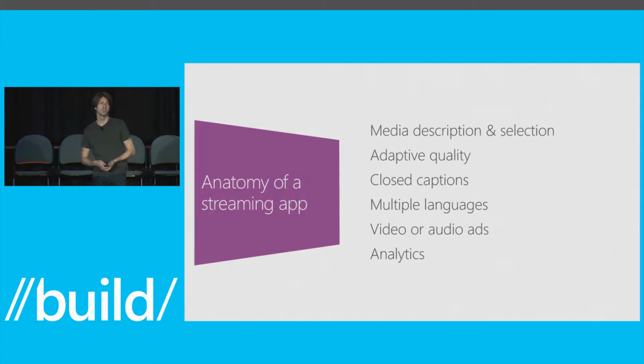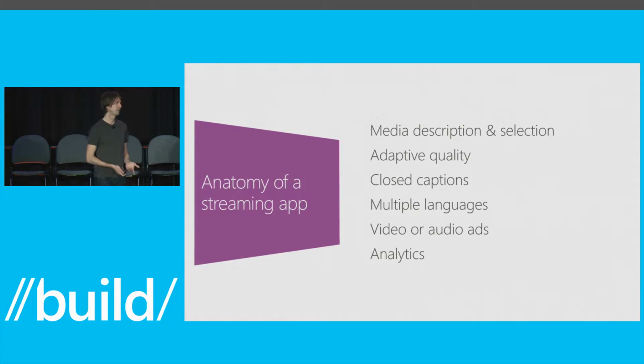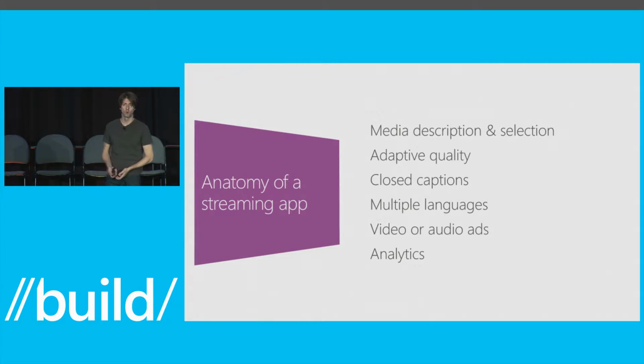There's a media presentation description that you download, your app parses, you can figure out where everything is so that you can get into the business of adapting the quality when necessary. In addition to closed captions, which can be in band, so in the stream, or it can be out of band, like, for example, a WebVTT file or a Timed Text Markup Language file that you'd pull down separately, showing captions in time with the video playback. There's also supporting multiple languages. All of these complexities go into building streaming apps, and we hope to offer the platform APIs that enable you to build those types of apps.